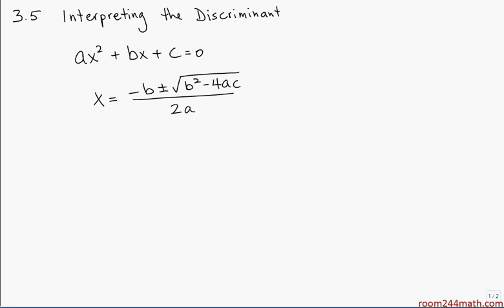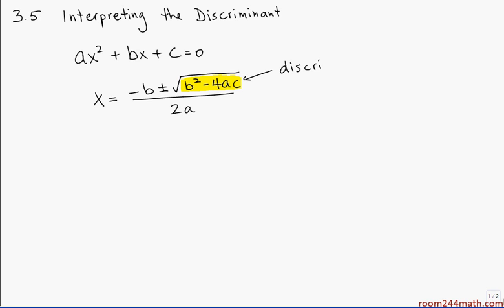In the last section, we saw that the quadratic equation ax squared plus bx plus c equal to 0 has two roots normally, and you can find those roots by using the formula x equal to negative b plus or minus the square root of b squared minus 4ac all over 2a. Now, the part we're going to focus on for this lesson is the expression under the radical, which we'd normally call the radicand, but for this purpose we're going to call it the discriminant. So this expression here, b squared minus 4ac, is called the discriminant.